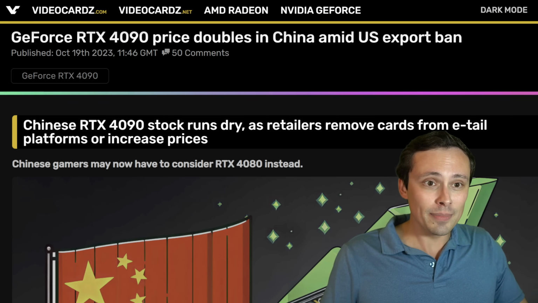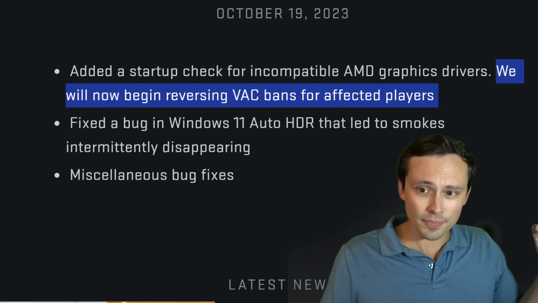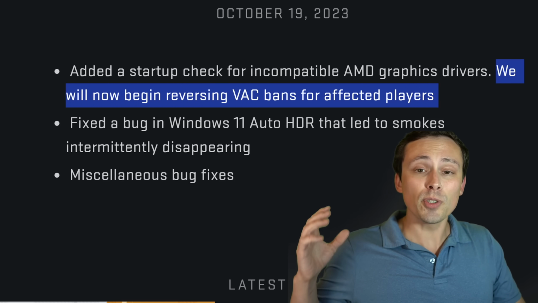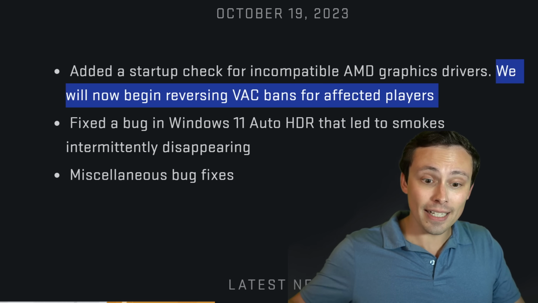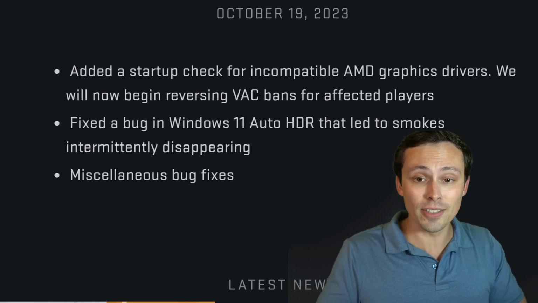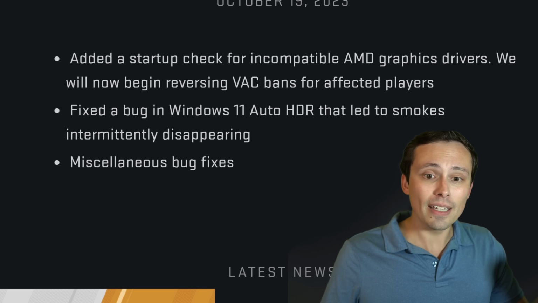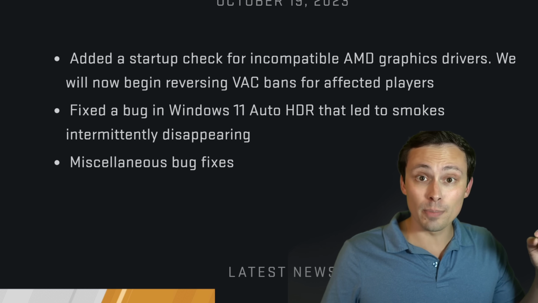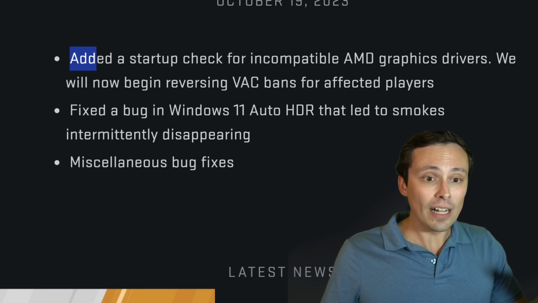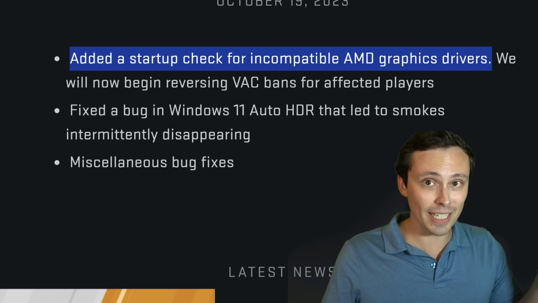Anyway, let's move on to AMD. AMD has had some really bad times with the VAC bans for using Anti-Lag Plus. This was most prominently reported in Counter-Strike 2, where we saw that using Anti-Lag Plus, which AMD released in a driver update on their 7000 series GPUs, was detected as a potential cheat through Valve anti-cheat and was getting players banned. Well, it now looks like, as of October 19th, Valve did add a startup check for incompatible AMD graphics drivers, meaning the graphics driver that allows Anti-Lag Plus.